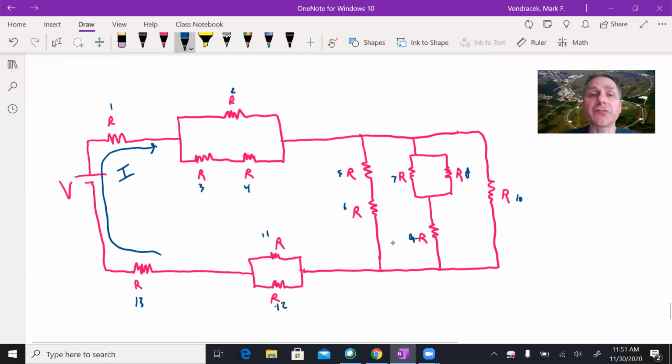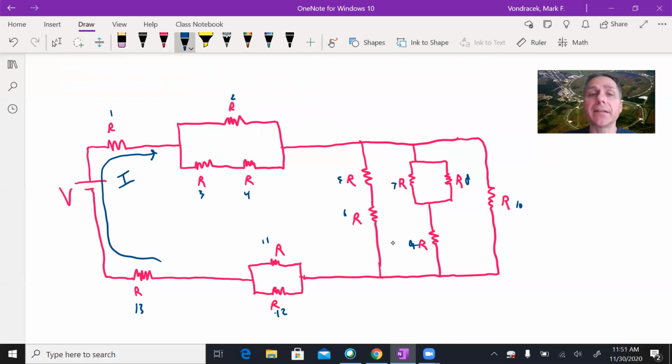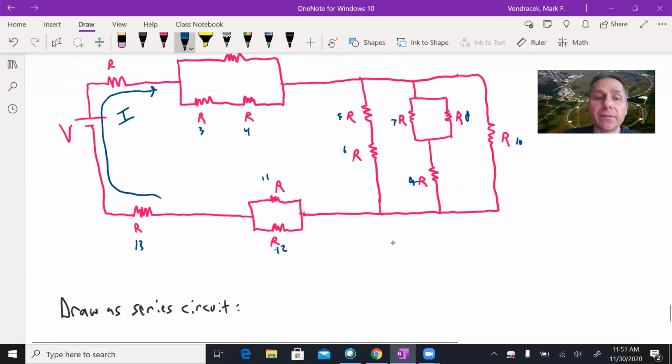What I'm first going to do is just try to find, for each parallel set, the equivalent resistance. So for example, this top set up here, I have to use the reciprocal rule for parallel, but now the other 2, 3 and 4, those are in series with each other. That's 2R on that branch. And if we do this, and you can check my math here, this should be 2/3 R. Now let's go to the bottom. That one doesn't look too bad.